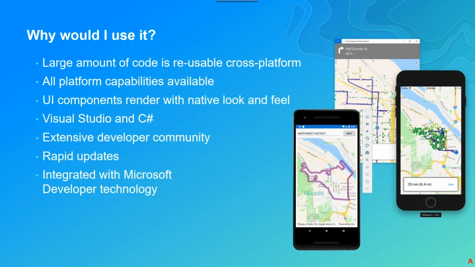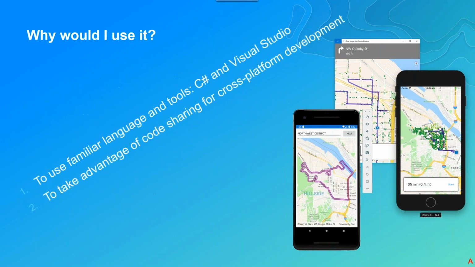Why would you use it? I think we probably have a pretty good idea of why you'd use it here. There's lots of reasons you could point to, but really I think it boils down to two main reasons. For most of us, I think number one is probably relevant here. We're familiar with C# and Visual Studio. We like that development environment. We're comfortable with C#, Visual Studio. That's where we want to do our development, and we can use those tools across all these platforms. And then we can take advantage of code sharing for cross-platform development.